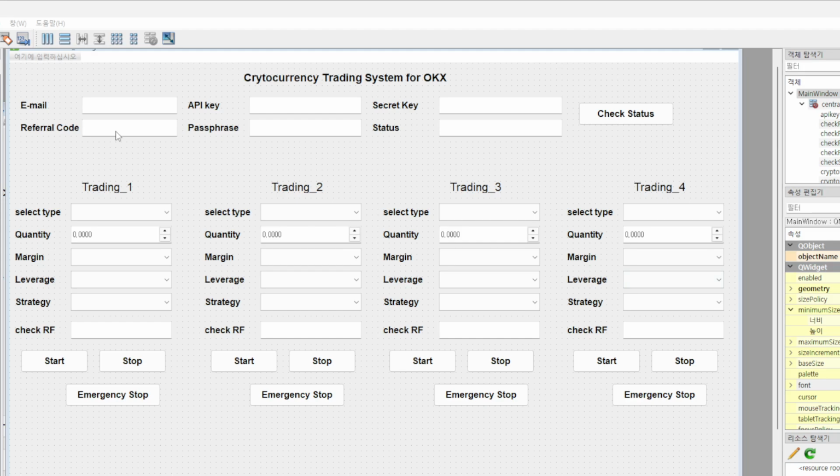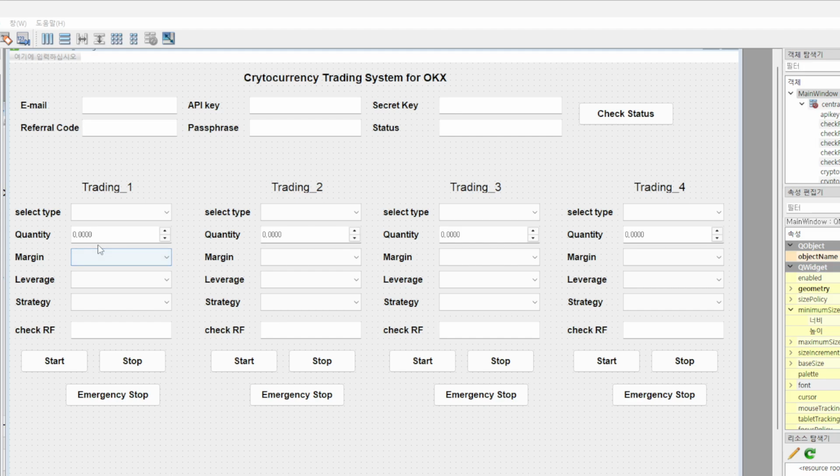The referral code is automatically filled in by the system, so you don't need to worry about that. Once all the information is entered, just click check status. If you see the message info match in the status window, it means the system is ready to use.